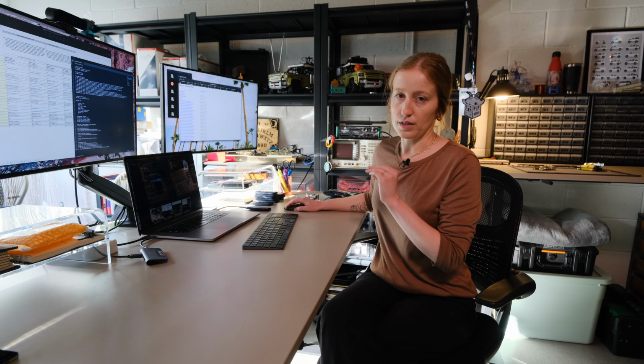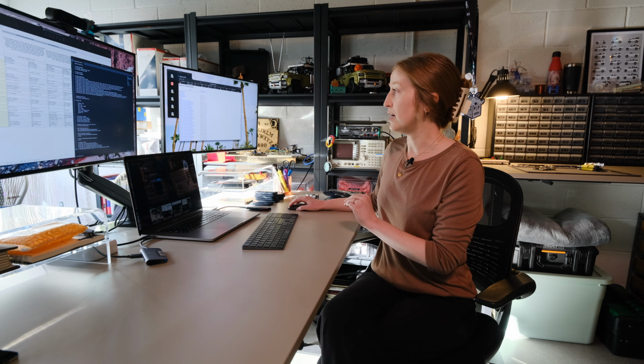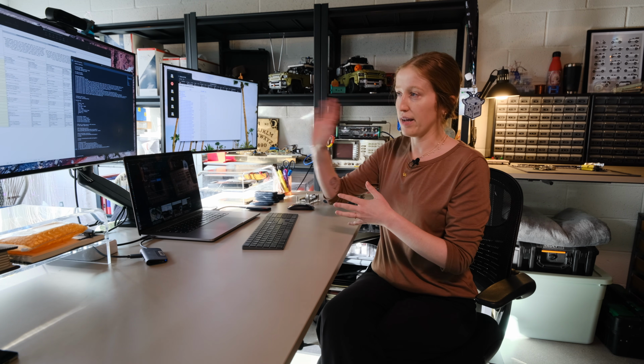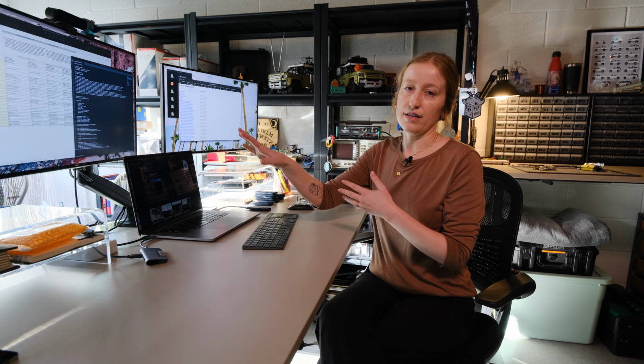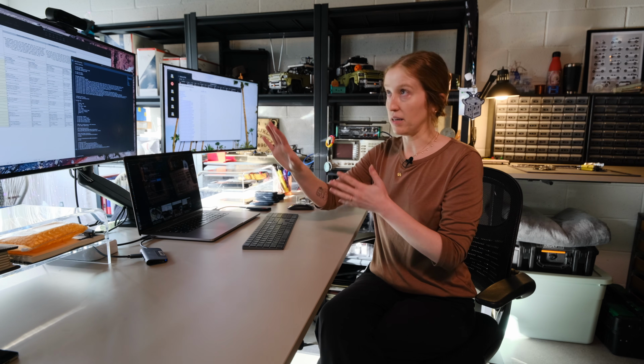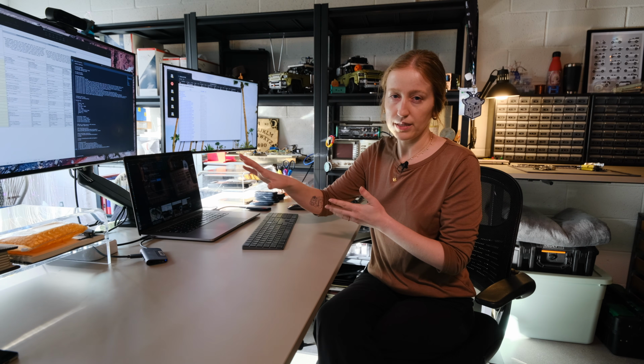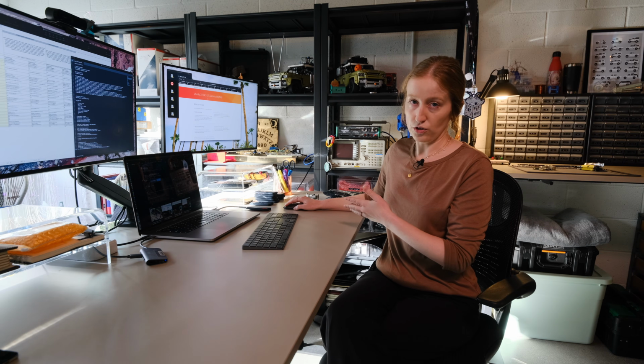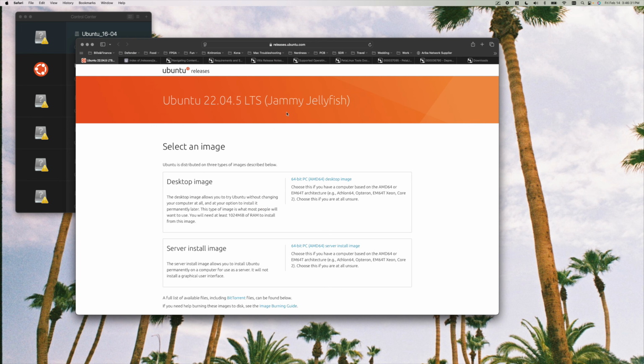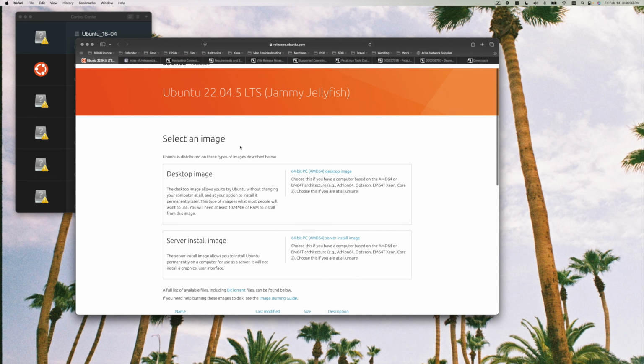I'm starting off with a slightly older version of Ubuntu 22.04 just to satisfy Vivado, Vitis, and PetaLinux initial installation requirements and support. I'll explain that more in the actual installation of those tools, but you can find these on the web page for whatever distro you have. In this case, it would be Jammy Jellyfish.